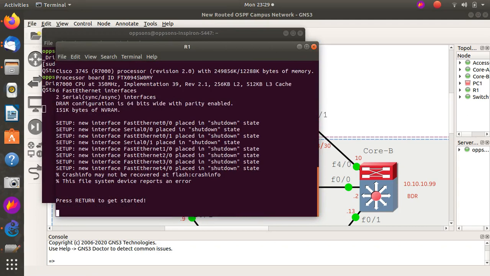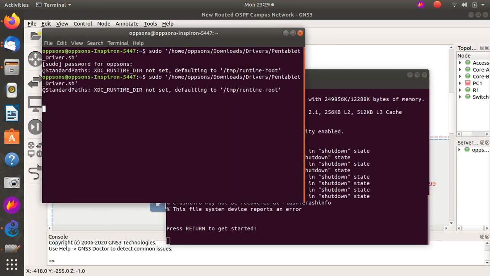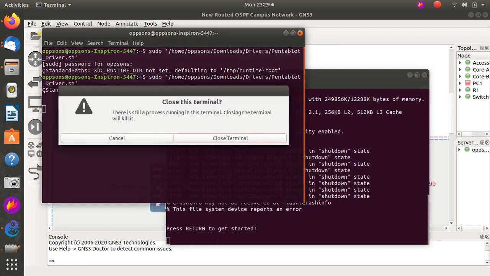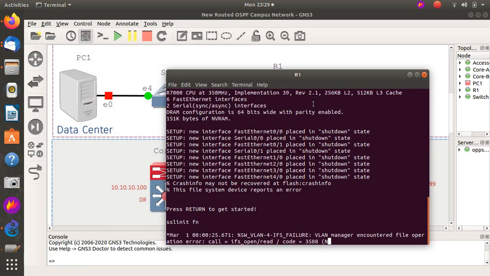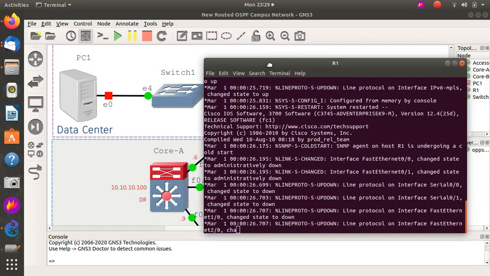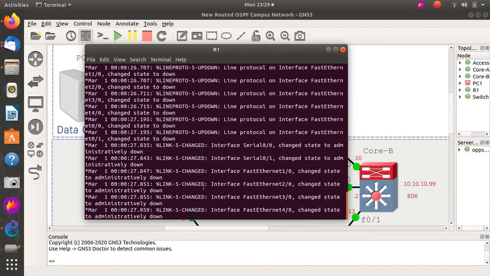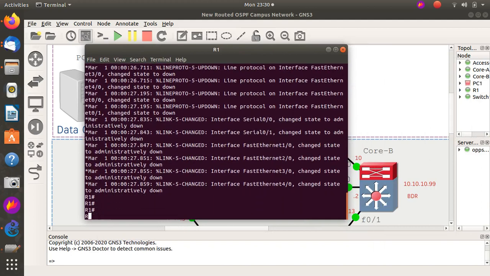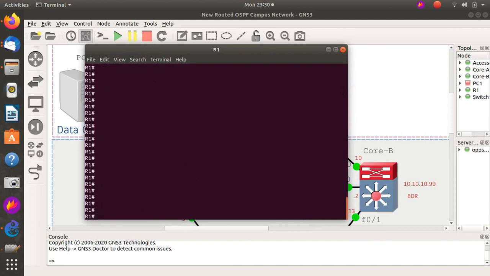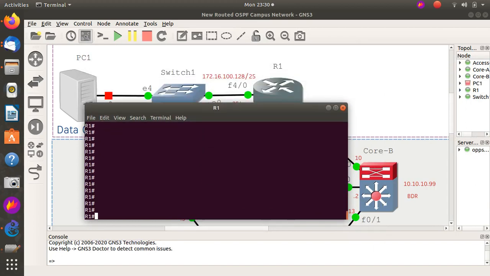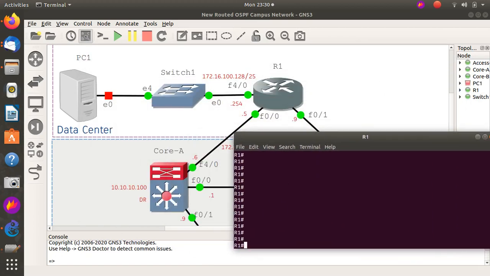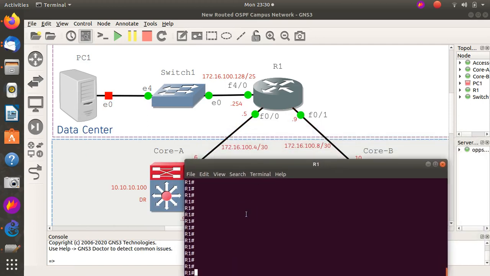Okay. So that's router 1. Don't really need this anymore. Okay, so the host name is going to be data center really, but let's not worry about that for now. Let's just do the IP addressing. Remember, I've not done this bit here and that bit over there, but let's just do the interfaces here.